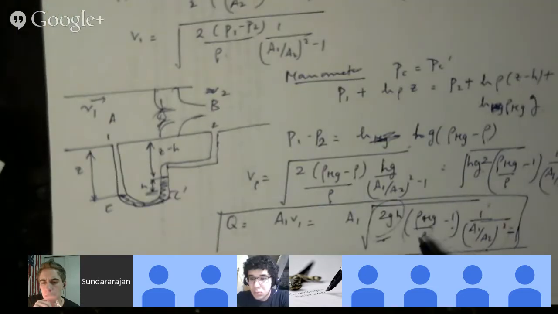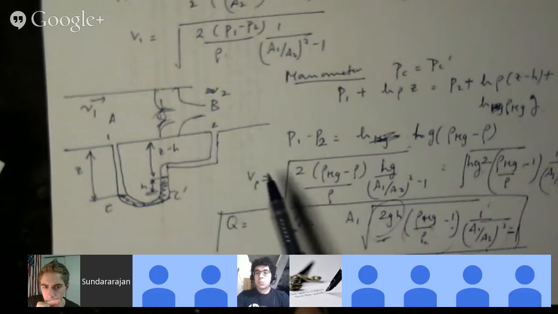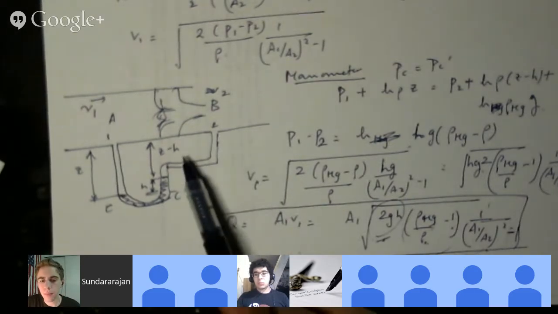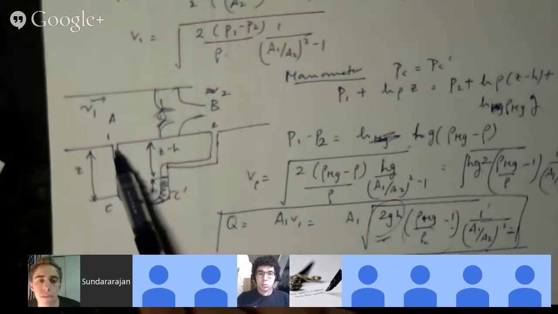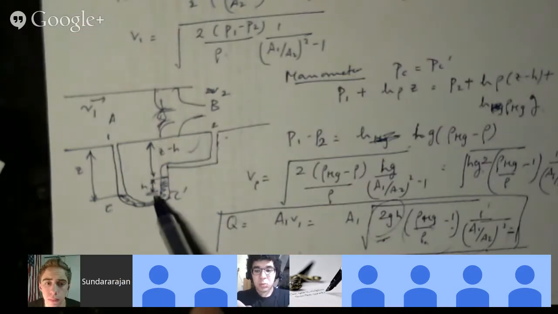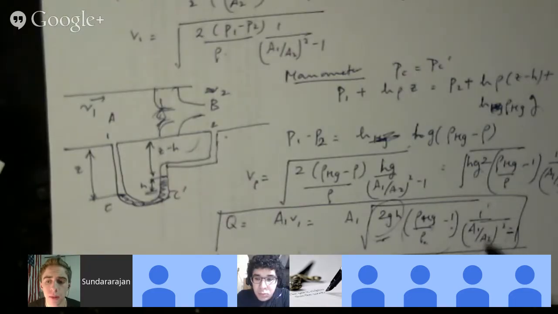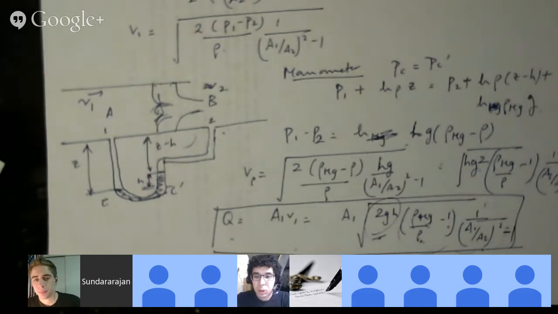You're asking why you would use such a thing. Because you can measure the velocity by this method. All you need is a manometer, and you put an orifice plate here. So you measure the pressure outside the orifice and after the orifice, and then you measure this height, which is easy to measure. If you measure the height, then you can use this formula to find what the Q is. And that's an easy way to find the velocity of the flow?